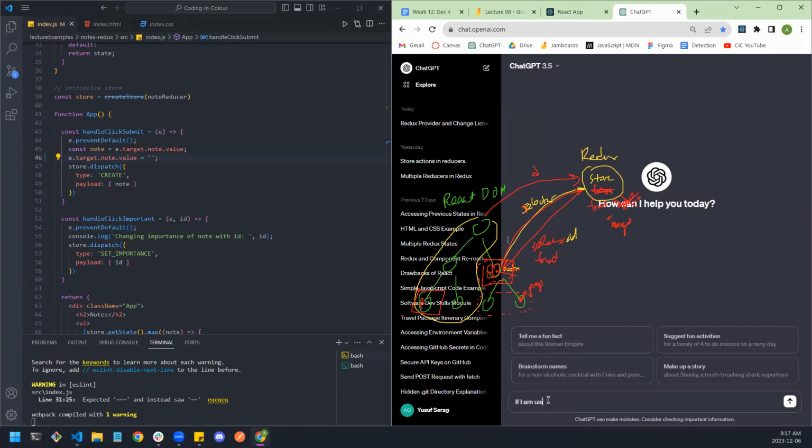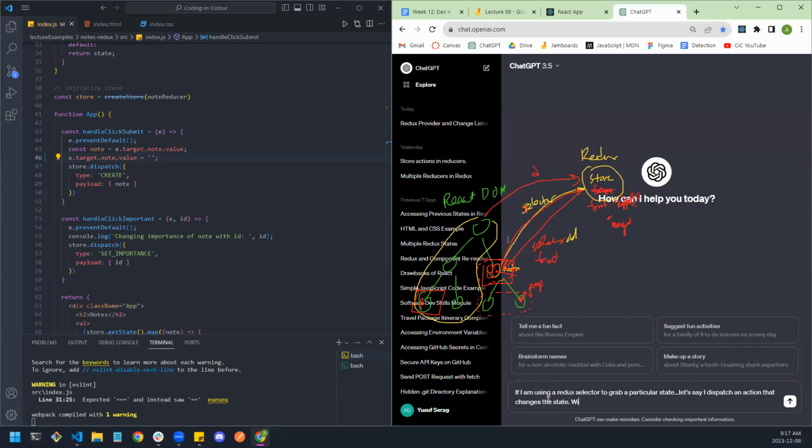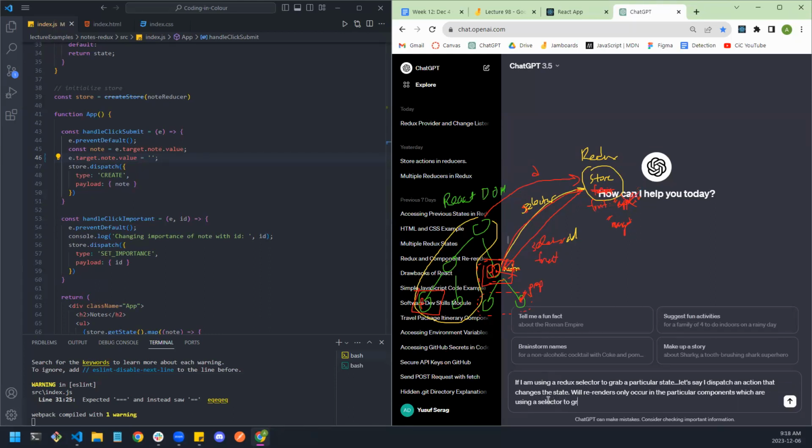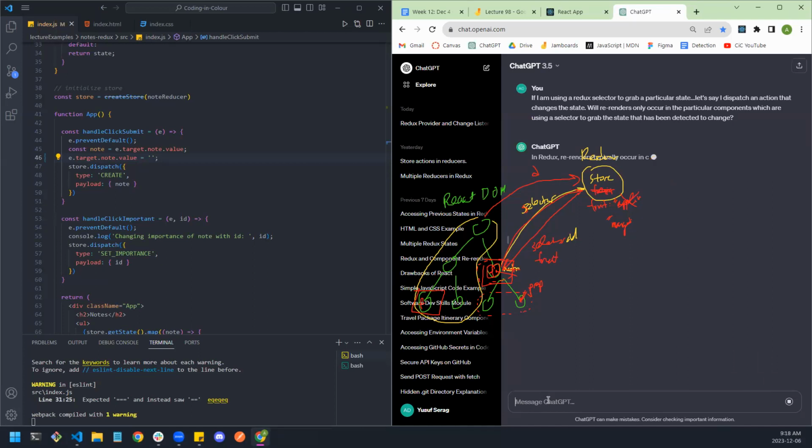If I am using a Redux selector to grab a particular state, and I dispatch an action that changes the state, re-renders only occur in the particular components which are using a selector to grab the state that has been changed. Let's just confirm that.